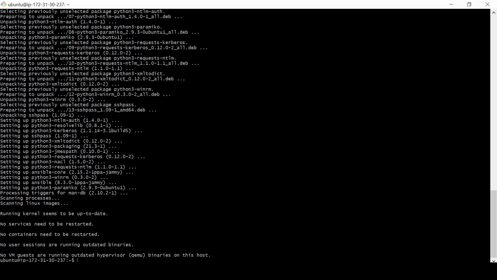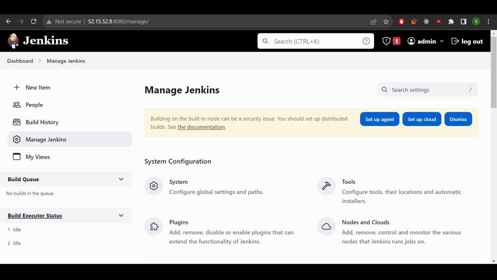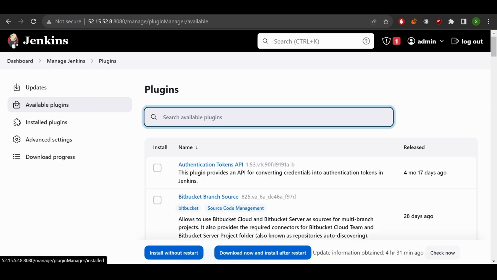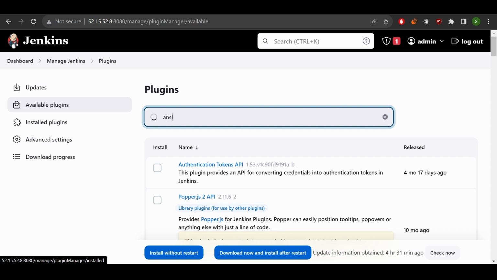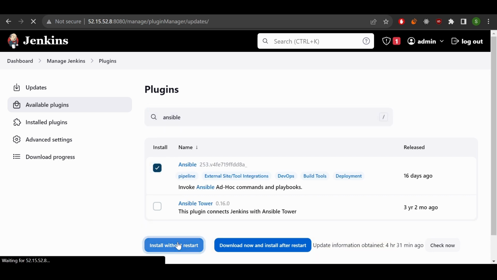Now we need to install the Ansible plugin. Let's go to Manage Jenkins, Plugins, Available Plugins, search for Ansible, install without restart.